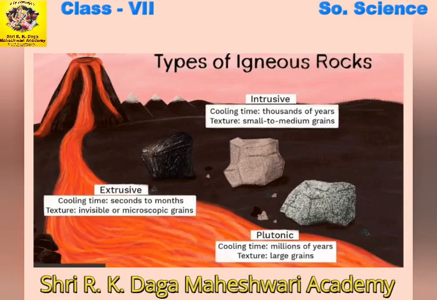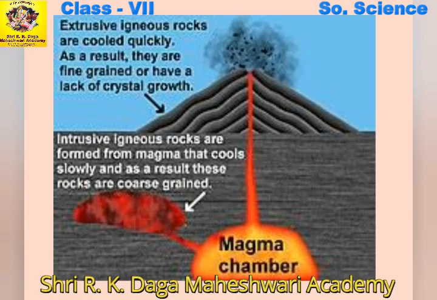Now, the second type of igneous rock is extrusive rock. These rocks are formed when magma erupts from a volcano or reaches the surface of the earth through long cracks, and magma is called lava when it reaches the earth's surface. Lava cools quickly and forms rocks with small crystals. They are called extrusive igneous rocks. For example, basalt and obsidian are examples of this type of rock. These two types, intrusive and extrusive, belong to igneous rocks.